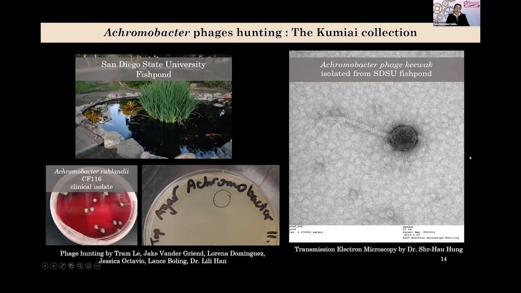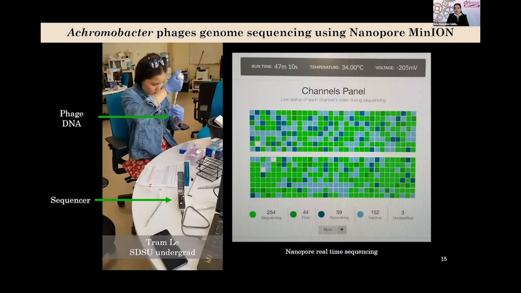But as we mentioned, it is not enough to just know that this phage can kill the bacteria. We want to know what's inside the genome. So we set up to sequence each one of these bacteriophage genomes, and we did it with two approaches of sequencing. One is Illumina sequencing, and the other one is this very small sequencer, which is called the nanopore sequencer. And the advantage of doing this sequencing is that it is fast. So in around 2 or 3 hours of starting the sequencing, we can get the genomes of the bacteriophages.